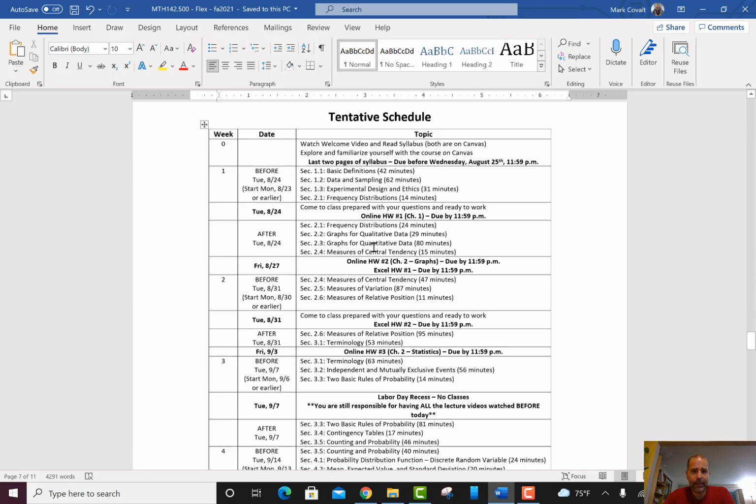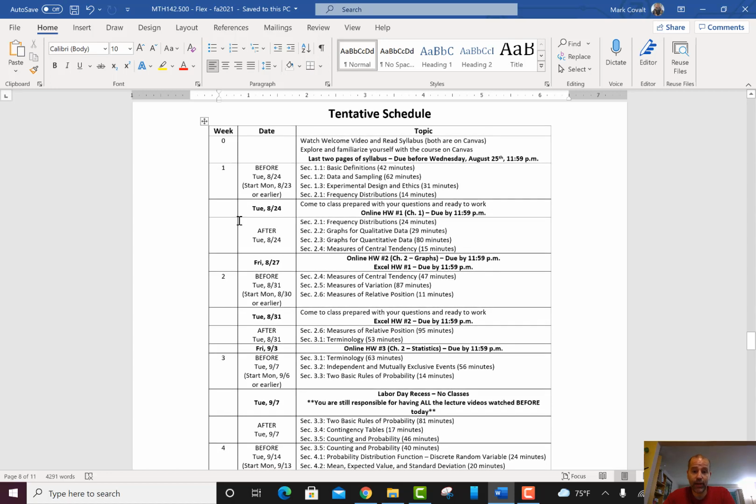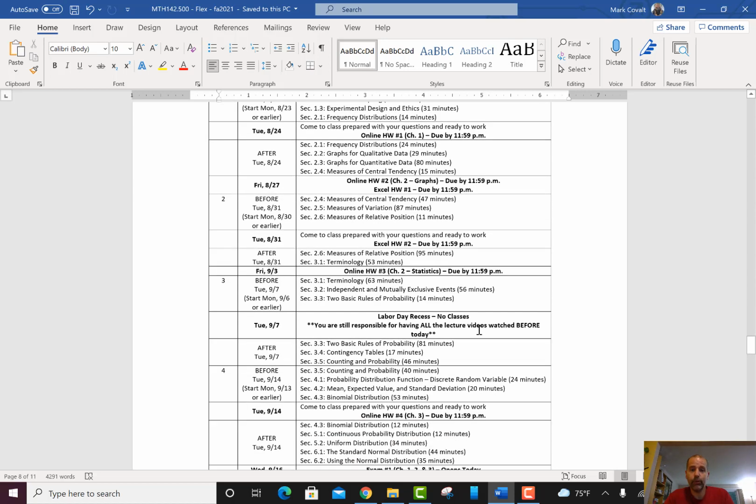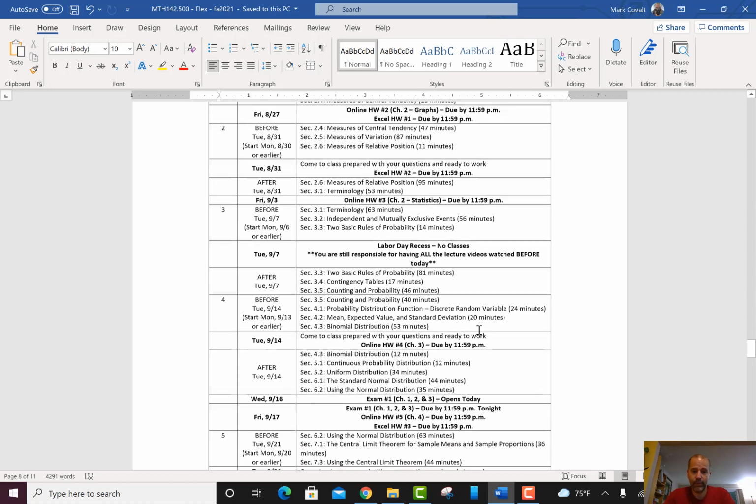And then finally, well, not finally, but almost, here's the end. Here's our tentative schedule. So this is where you're going to find everything you need to do. That's also basically the mirror image of what's in Canvas, and what I've already talked about. Everything you need to know that's due is also here in the syllabus, and you will find the same information on Canvas.